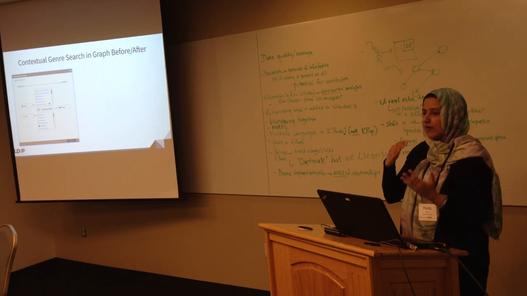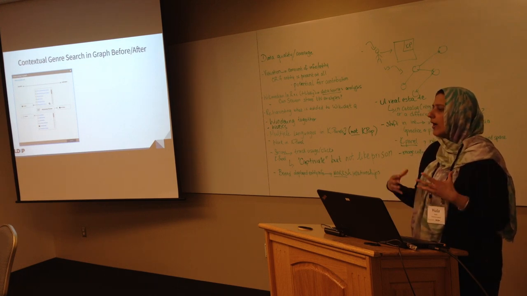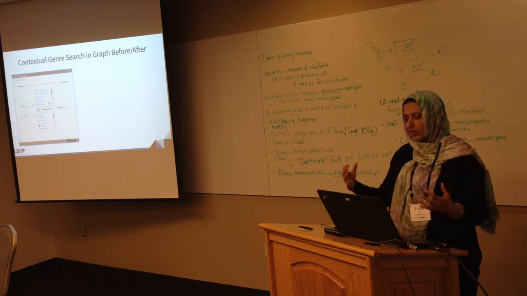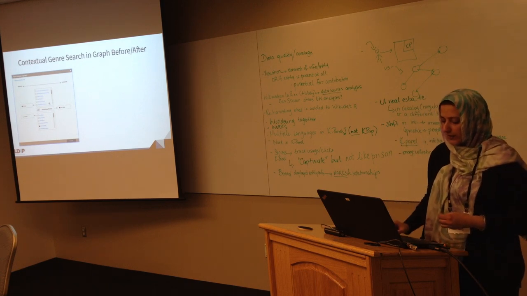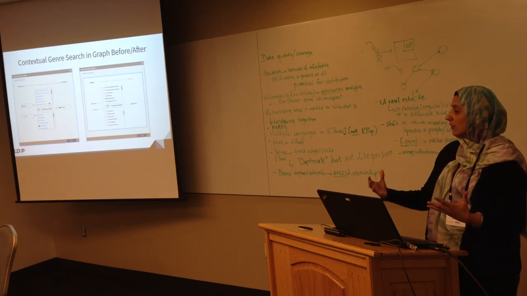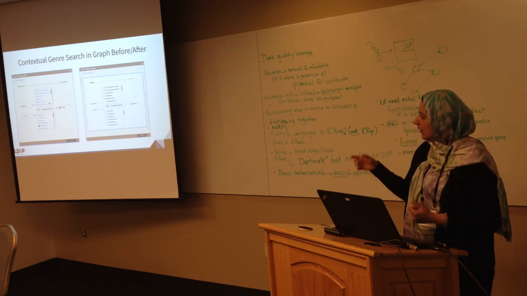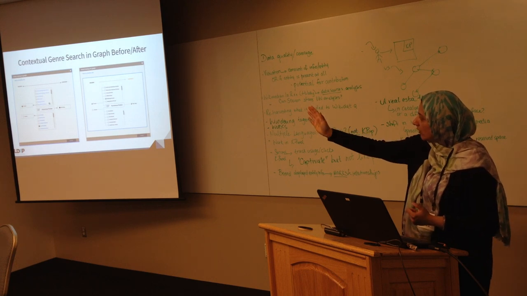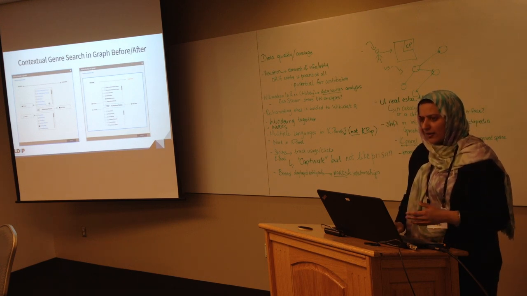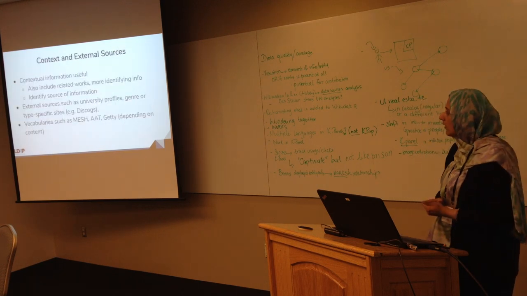Speaking of hierarchies — the cataloger actually needs to be able to situate which subject heading or genre form they're looking at within the network or hierarchy that concept sits within, to really understand if this is the best fit. We wanted to provide an interface that allowed for a more graphical way to navigate that hierarchy. We got feedback on this — one person completely understood it. The idea was broader concepts on the left, narrower on the right.